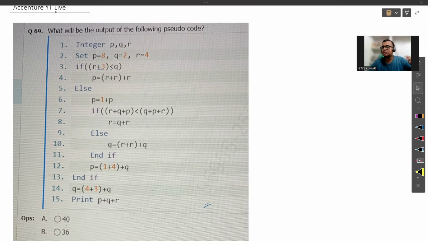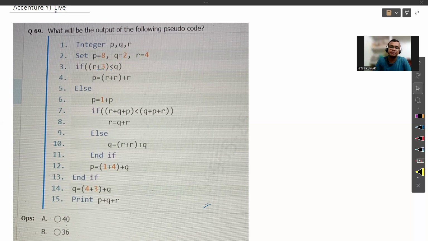Before starting the solution of this first pseudocode problem, I would like to share with you how pseudocode can be solved in just 1 minute. The simple rule you have to follow while solving any pseudocode problem is to go through each instruction one by one from top to bottom, and always move to the next instruction only when your previous instruction has been done completely. And whatever change happens, you have to note it down so that at the end you can get the correct output as a result. Okay, so this is the simple rule that you have to follow, and that is what we are going to do here also.